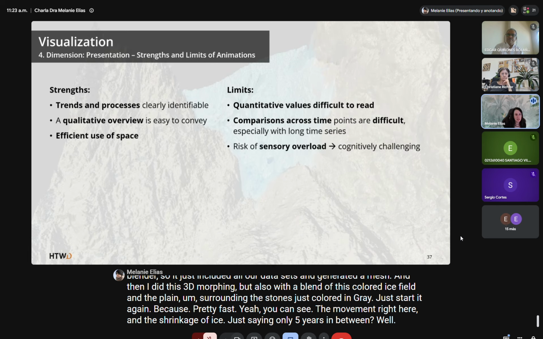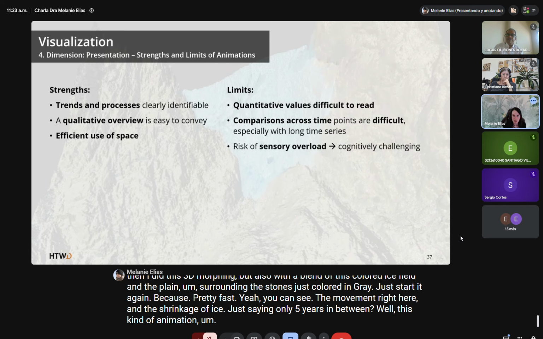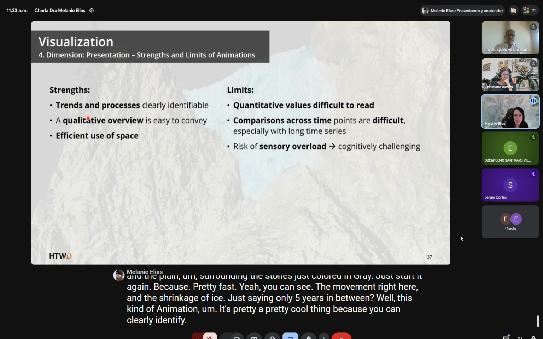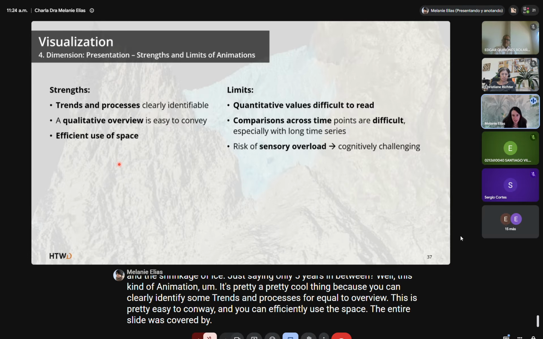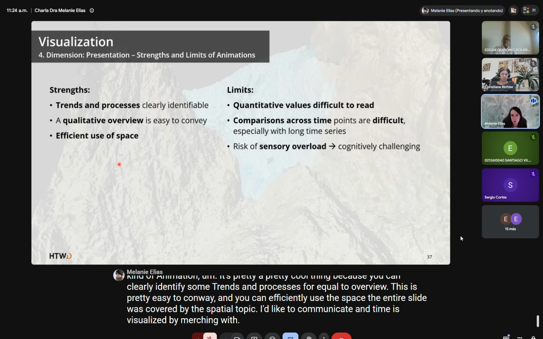This kind of animation is a pretty cool thing, because you can clearly identify some trends and processes. For a qualitative overview, this is pretty easy to convey, and you can efficiently use the space. The entire slide was covered by the spatial topic I like to communicate, and time is visualized by merging with the true time.